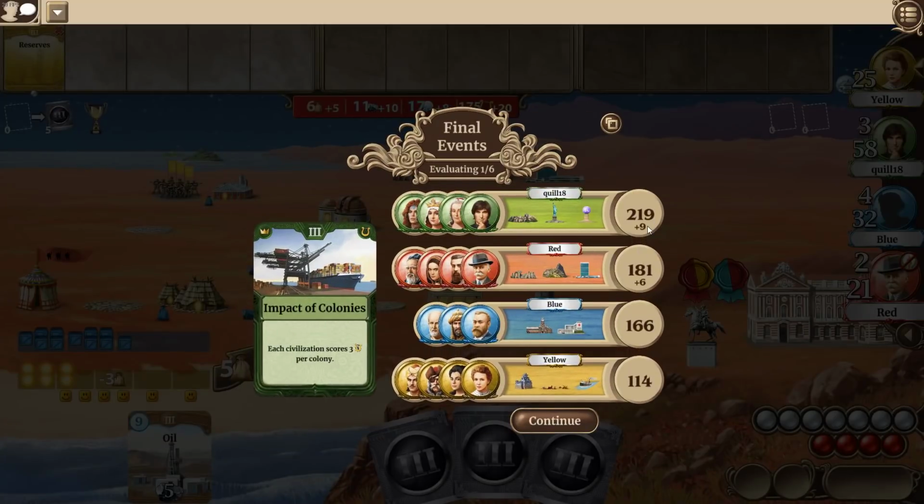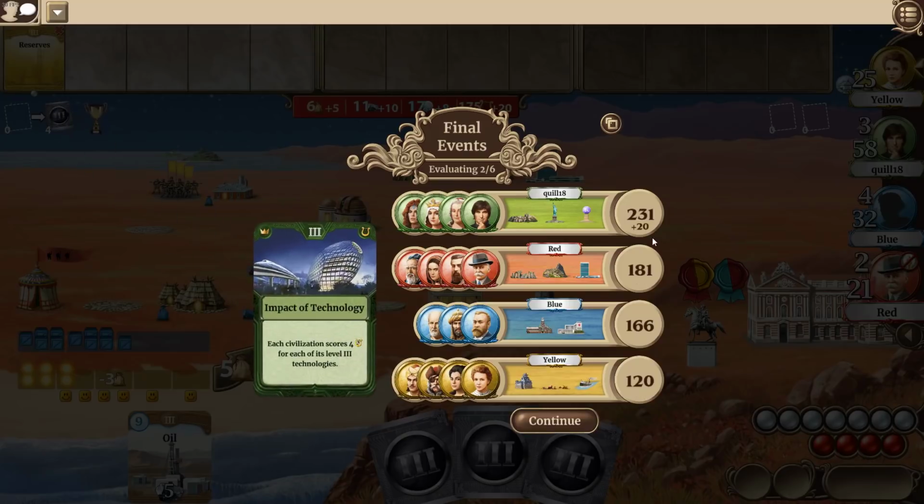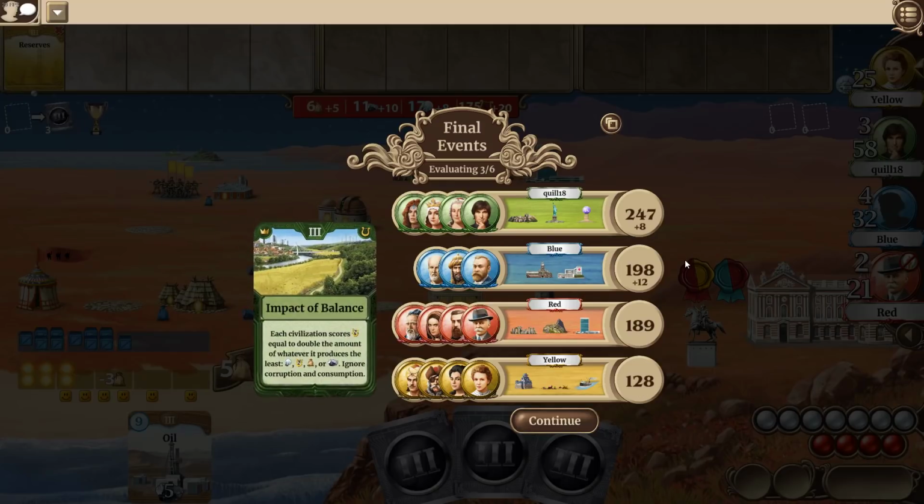We're in the lead. We got the most from Impact of Colonies. Nice. It's not huge, but it's still there. Score 4 for each of its level 3 technologies. 32 for blue. I still have a comfortable lead. 41 points. Blue's catching up a little more. Still, how many more events are there in here?